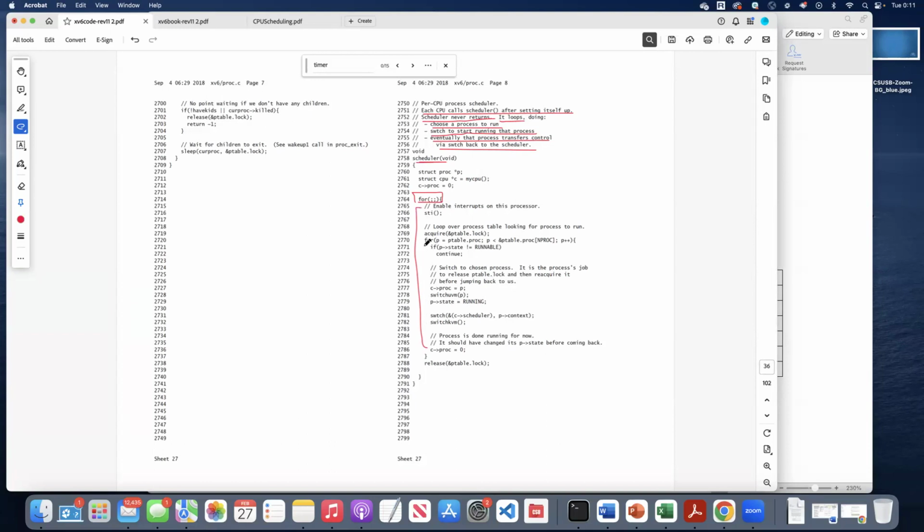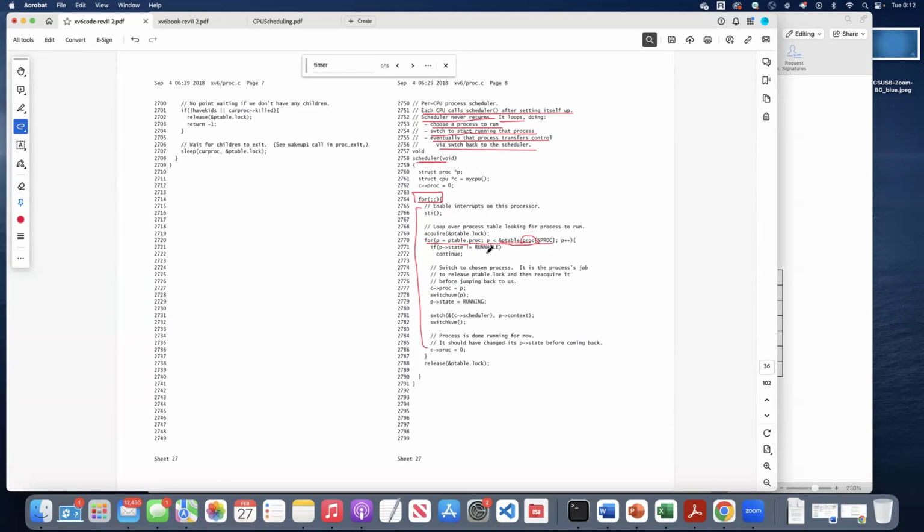Now inside this for loop, we have another for loop to find the runnable process. All the processes are stored in the process table, the proc array. Maximally, we can have 64 processes in XV6.